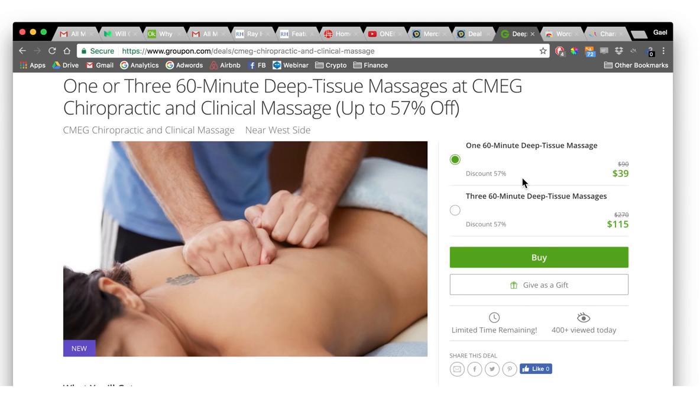When the client clicks buy, they put in their credit card or a different way of payment. It can be bank wire, it can be PayPal, it can be all kinds of things. And once it's paid, they receive an email with the coupon that they need to print. And when they print it, they go to the shop and show the shop the coupon. The shop has a way to verify that this is a coupon that has never been used, and just honor the deal.